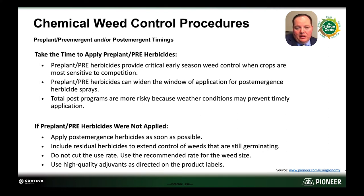The best thing to do is a pre followed by a post herbicide application. We can do just a pre or just a post, but you're going to have to really dial that in well and make sure you've got good residuals in both passes in order to make that work.